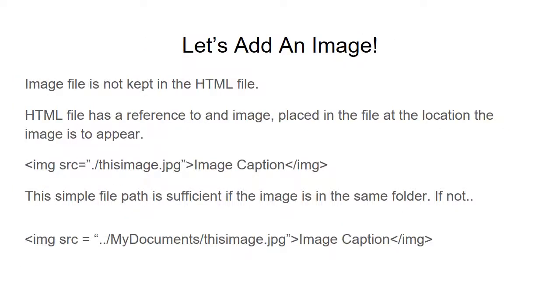So let's add an image. Images are not stored in the HTML file. The only thing stored in the HTML file is the information necessary to locate the image wherever else it is. That keeps the HTML file very small and makes it easy to transmit. It's assumed text is more important than images, and images can be imported slowly while text wants to load immediately.